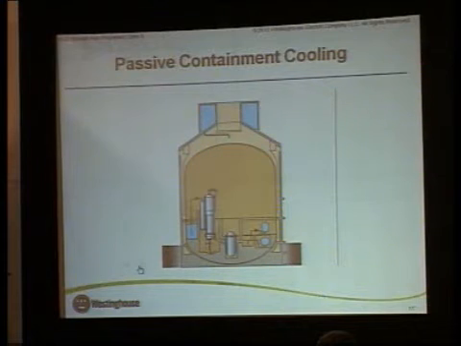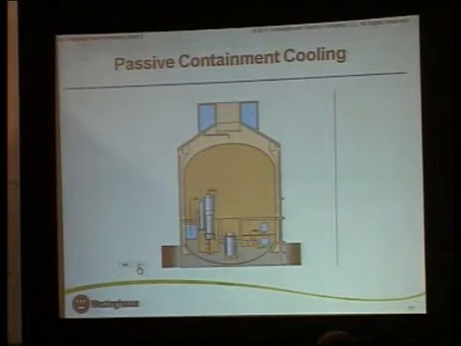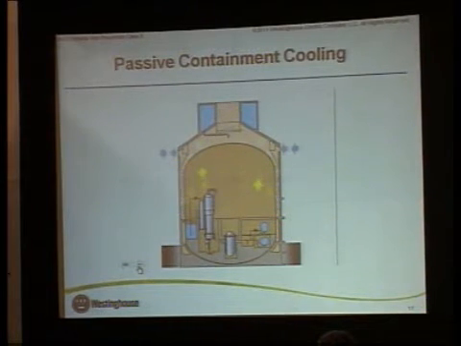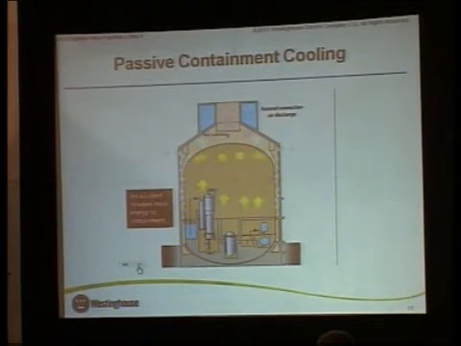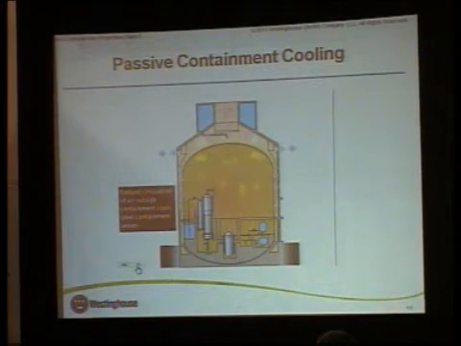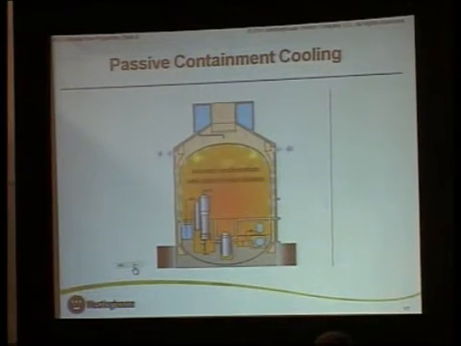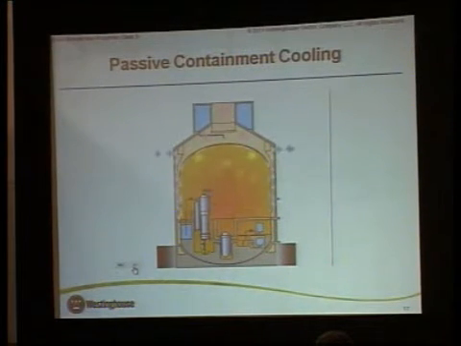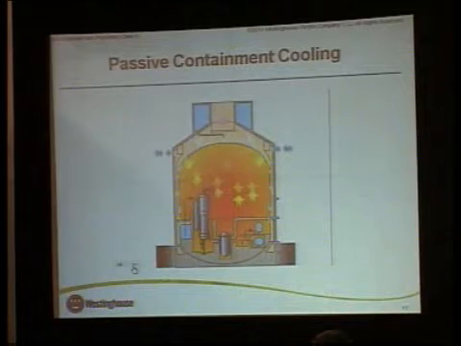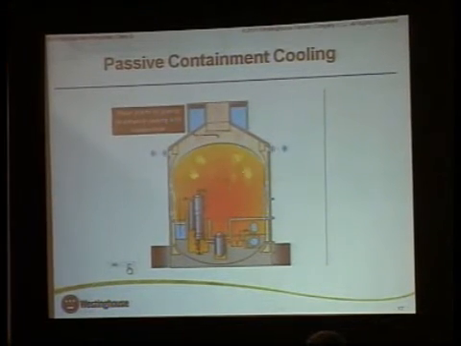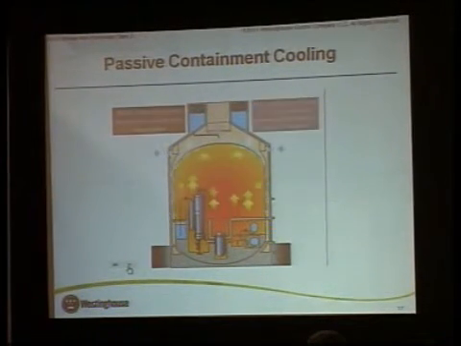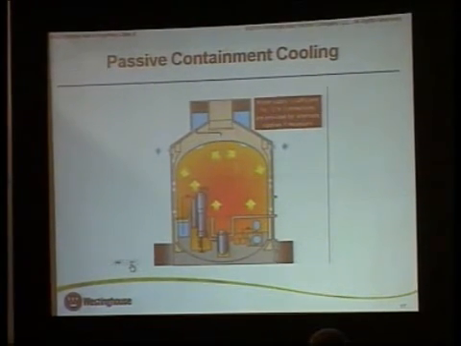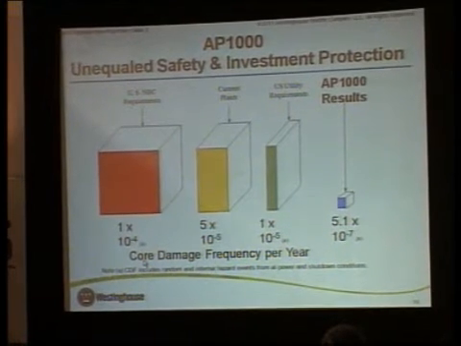We'll go over that one more time. This one goes awfully quick, so let me do it one more time. So outside air cools the containment normally during normal operation. An accident releases mass and energy to the containment. Natural circulation continues to cool it to the extent that it can. If the accident is such that the natural circulation of air does not cool it enough, water is released from the storage tank at the top of the containment to provide additional cooling to remove the heat from the containment and maintain the pressure below the design pressure of the containment.